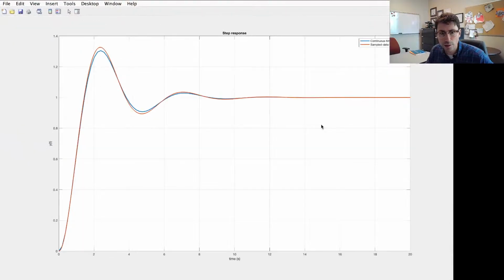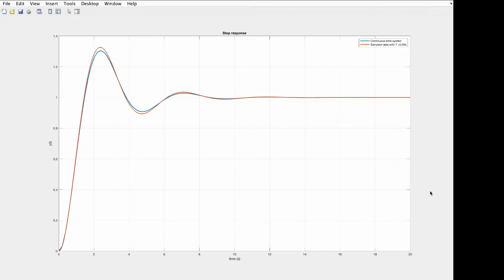So the first figure that you're looking at here, and it may be hard to see, hopefully you can see. Let me turn off my video for a second so you can see better. The blue line is the purely continuous time system. That is, if you remember last class, the block diagram where the controller is a transfer function C of S, the plant is a transfer function P of S, and everything is continuous time. And that gives you the blue line here.